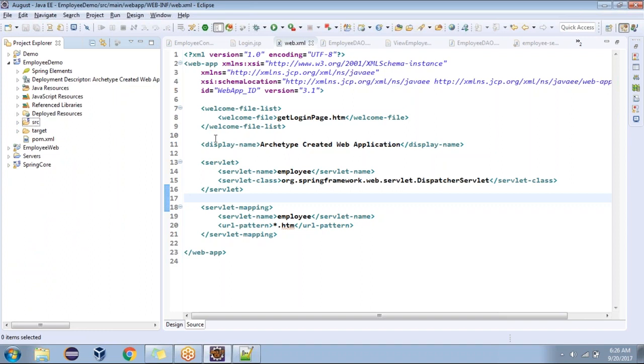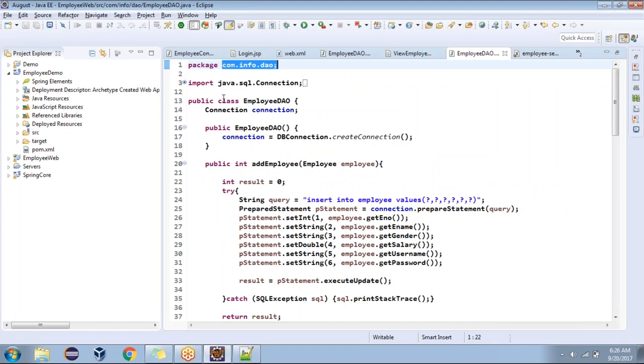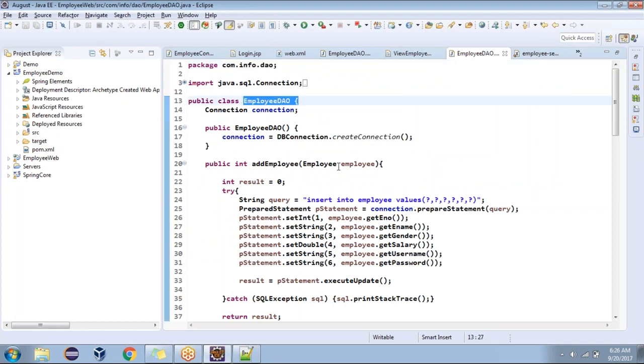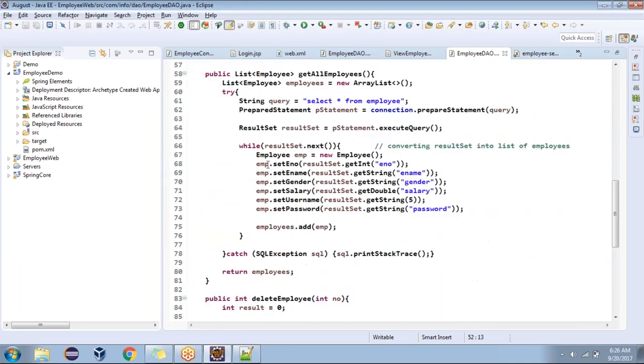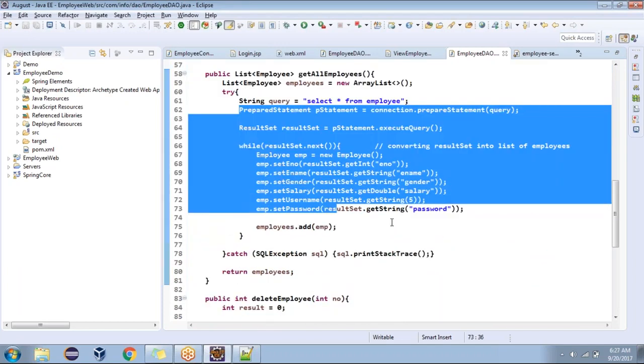Because tomorrow I'm going to start with another topic, Hibernate. Tomorrow I'm taking a 2 hour session, I'll try to complete it. Now, when you use Hibernate, which layer will I disturb? The DAO layer. We are writing a huge amount of code now, a lot of code here, right? This entire code I will not write in the future. That I will explain to you.